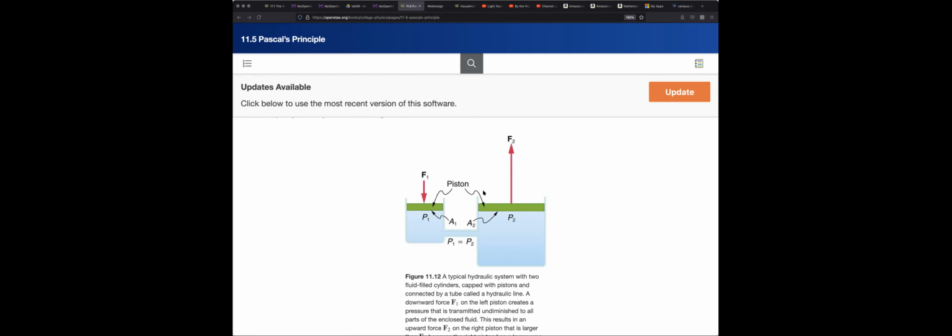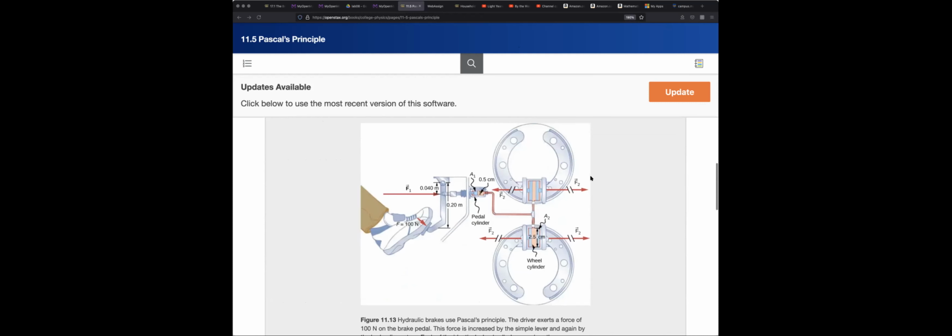Yeah, so on the pedal, there's a small piston behind your pedal. It looks like this. Behind your pedal, there's a small cylinder, and your pedal is connected to it. When you push on your pedal, it pushes a piston into this small cylinder. In brake systems, this is called the master cylinder. And it's quite small.